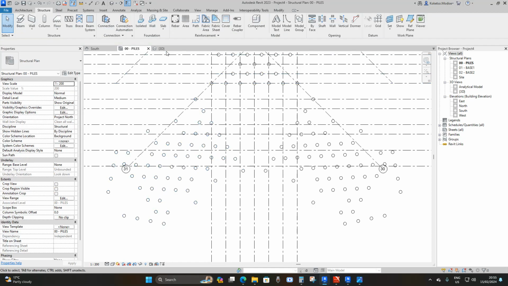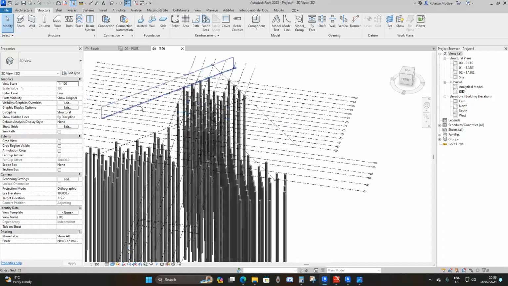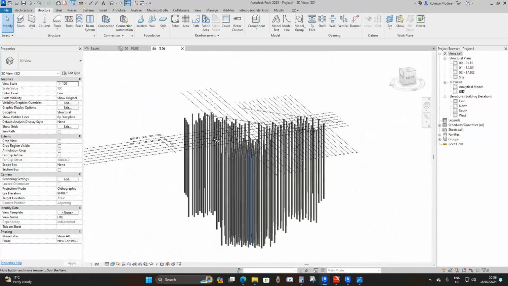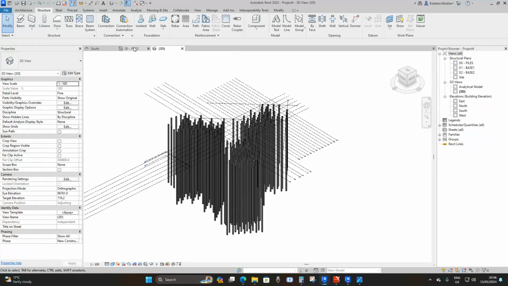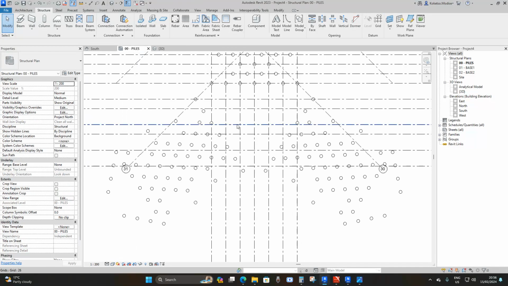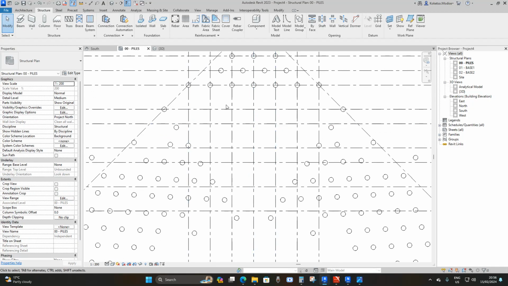And then press escape, go to your 3D view. You basically have your foundation for the Burj Khalifa. Now we're going to add our bases, obviously, but before that there are piles in the middle that we have to place. So let's tackle that.